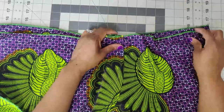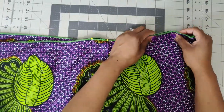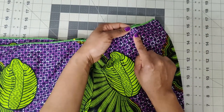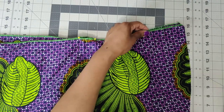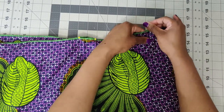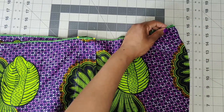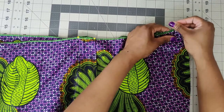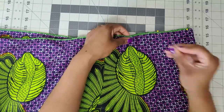So pin there, and then you want to pin at your dot. So go ahead and pin at your dot right here. I'm hoping you can see it on camera. So pin at that dot, and then I'm going to pin at the very bottom and then finish pinning along the entire center back.